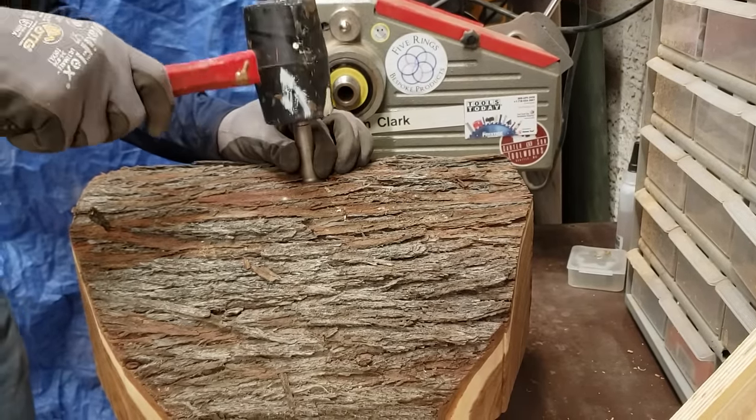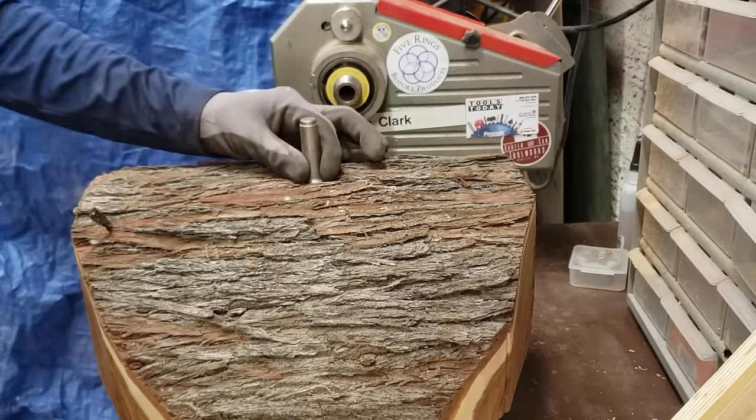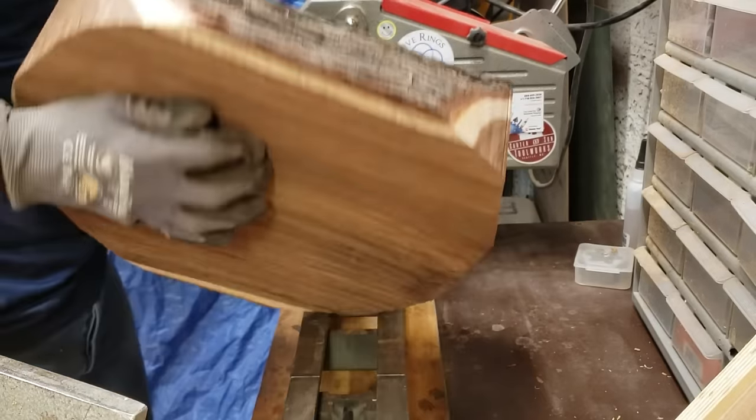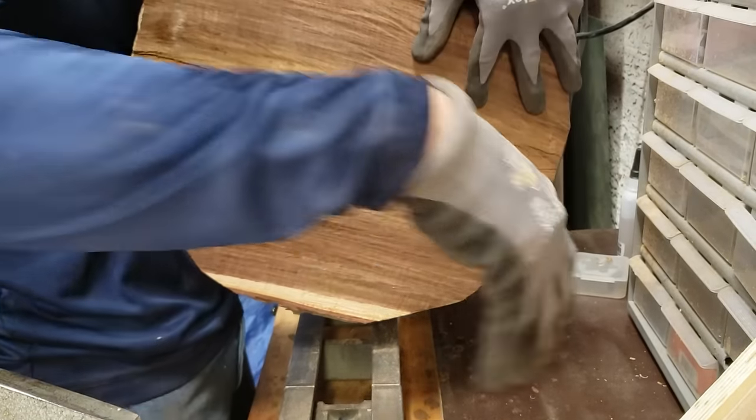This bowl blank has been drying for about 9 months and it's 16 inches in diameter and about 6 inches thick. And it's still probably well over 20 pounds. I didn't measure it, but this was a heavy guy.